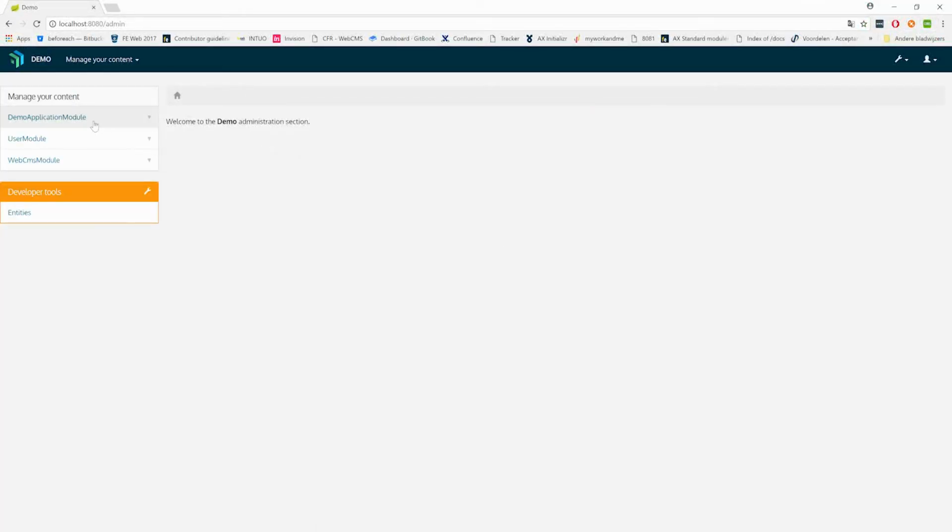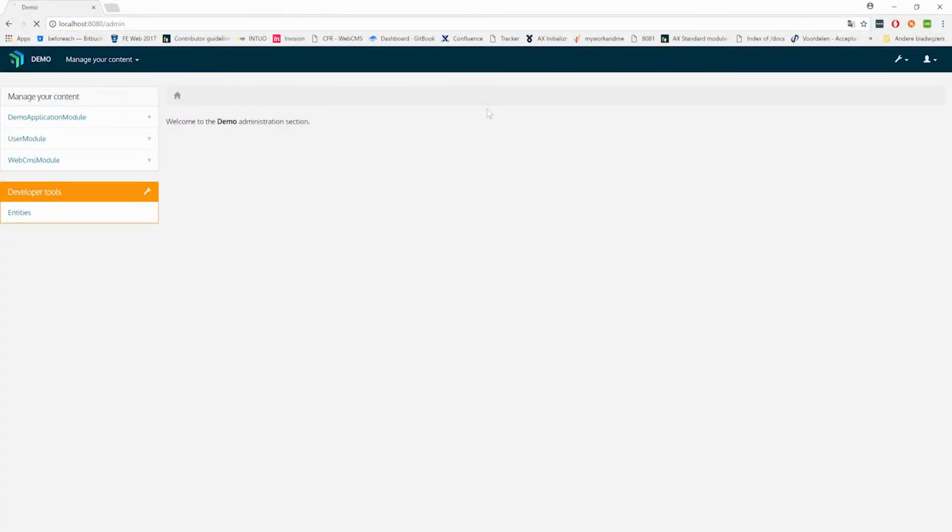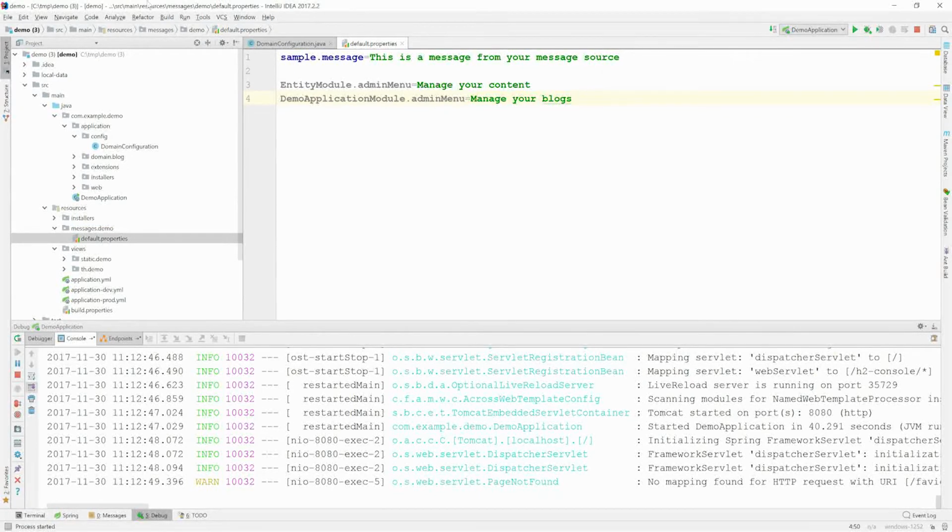The same goes for the demo application module, for example: adminMenu is the main label, "Manage your blogs" or "Blog management", whatever. So it's very easy now to make some minor modifications to the admin menu like that.